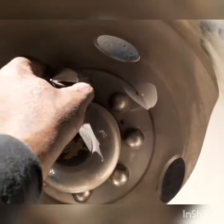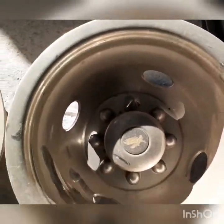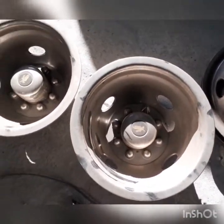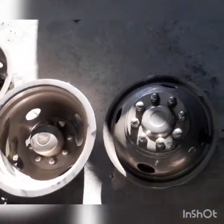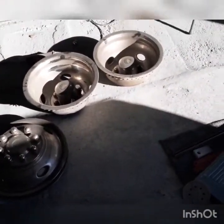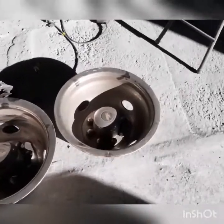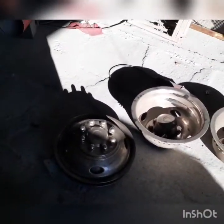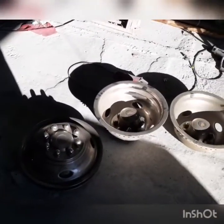I'm gonna put these, get it cleaned up. Put them on now. Make it look good. That's what a poor man has to do. I can't afford those 22-inch Alcoa wheels, so it's the best I can do right now, so I just have to roll with it. But yeah, we're gonna put those on there and make it look good.